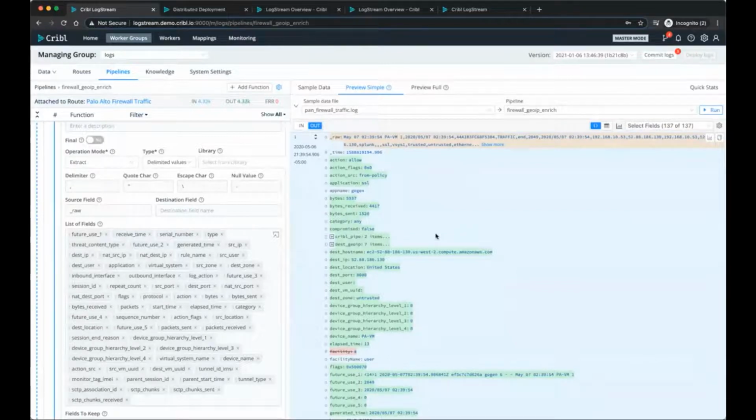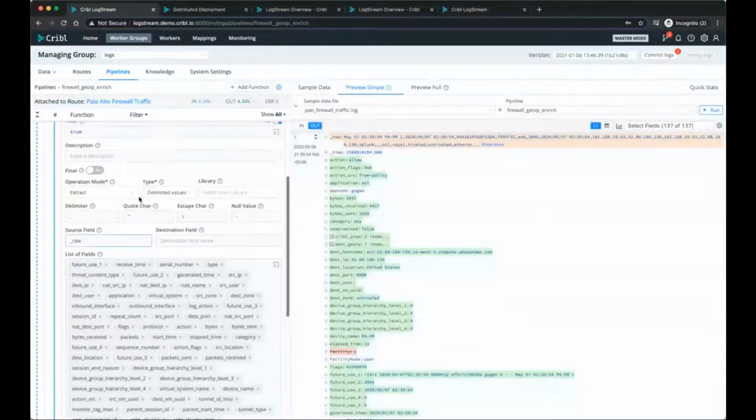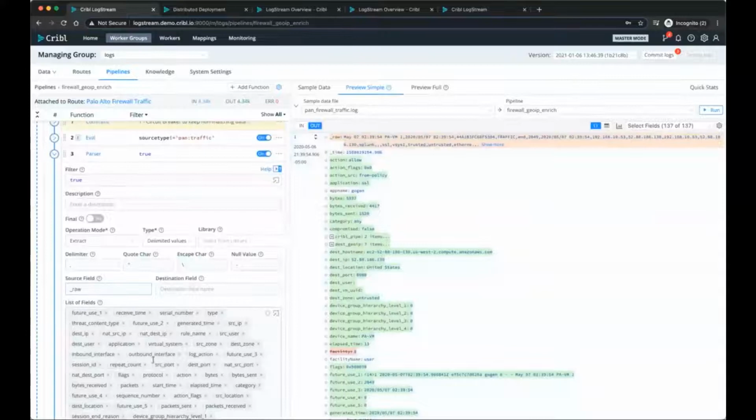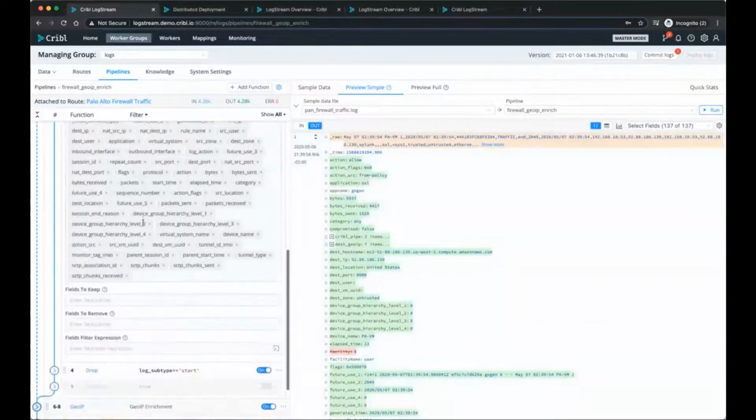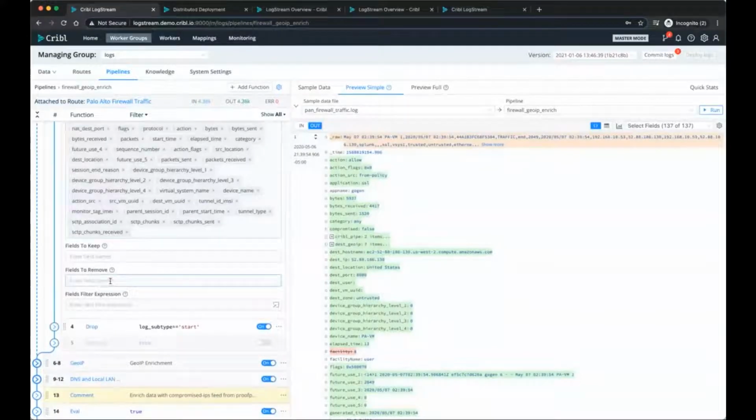You no longer have to run data model acceleration every 5 to 15 minutes. And again, it's a tremendous improvement in the performance in your environment. The fields here that you see within this parser function, I just simply copied and pasted from Palo Alto's documentation on what represents a Palo Alto traffic event. If at any time you didn't want to pull specific fields, you can remove them.